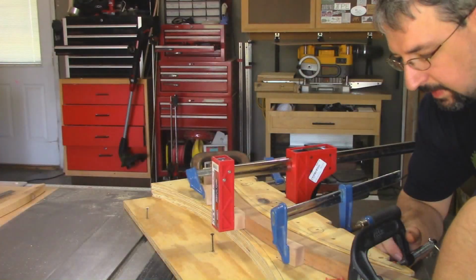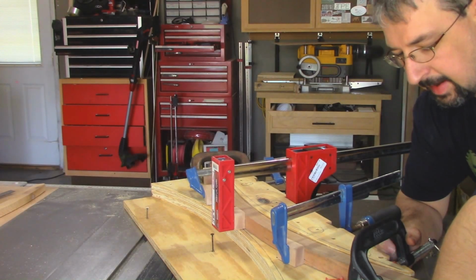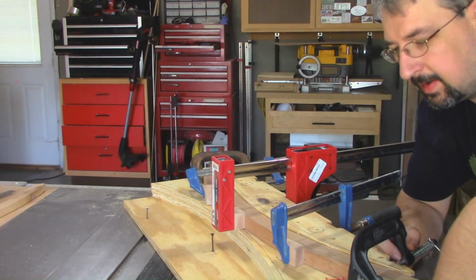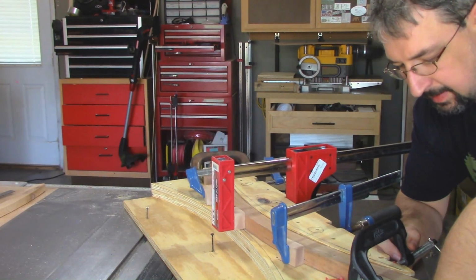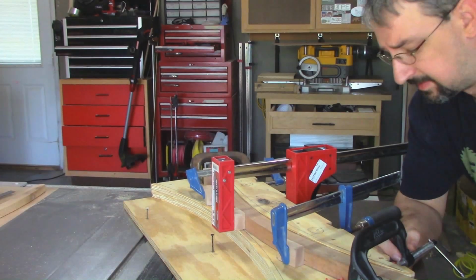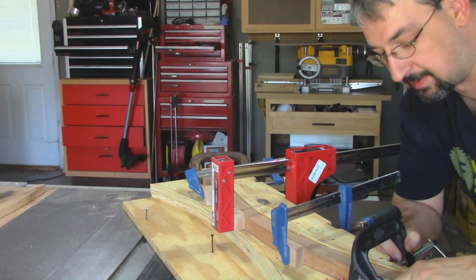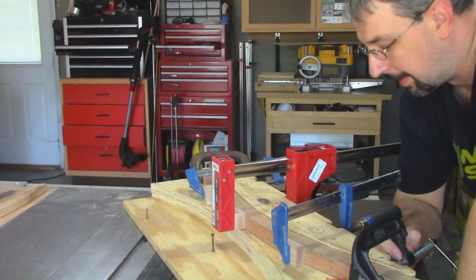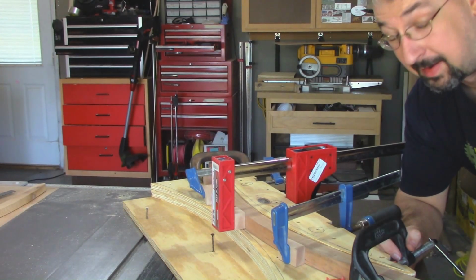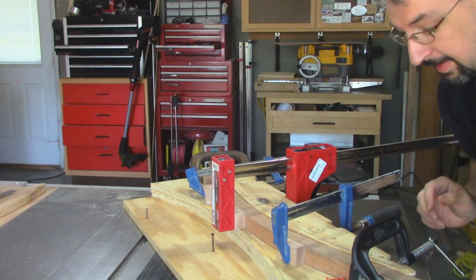The jig is working out pretty well. I'm glad I did it this way versus the other way. I had to get a little bit of help to set the clamps while I bent the wood. And towards the last clamp, you could tell the wood was starting to stiffen up a little bit, so I got a little nervous and we started working a little faster. As far as I could tell, you get about a minute of working time. So it's not a whole lot of time to play around.